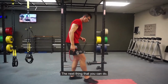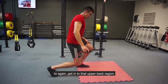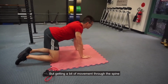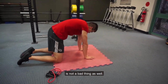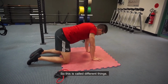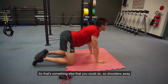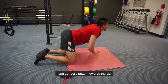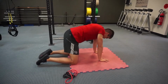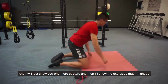The next thing that you could do to again get into that upper back region, you can look this up on YouTube, but getting a bit of movement through the spine is not a bad thing as well. This is called different things, but I know it as cat-cow. So shoulders away from ears, head up, belly button towards the sky, and then just simply reversing your spine from there. And I'll just show you one more stretch, and then I'll show you the exercises that I might do.